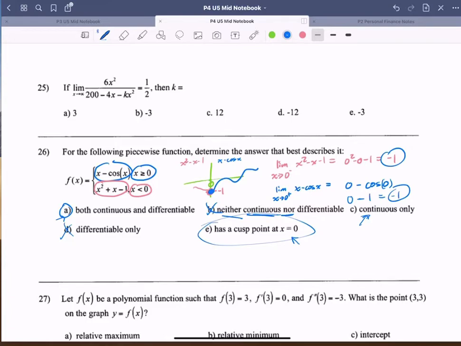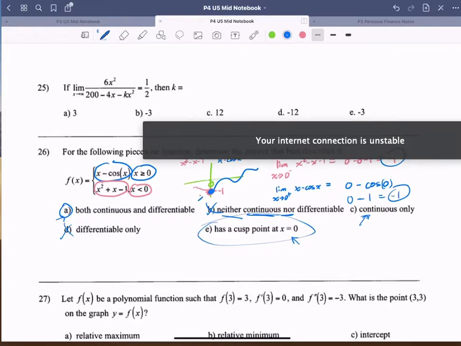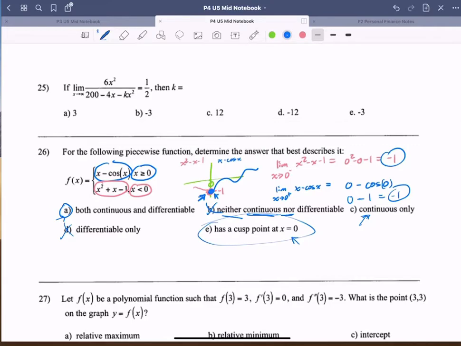What you do to find out if you're differentiable is you find the derivative of the left side and the derivative of the right side at 0. So I'm going to take this and find the derivative, 2x minus 1. I'll call this f prime, left side. F prime at 0 would equal 2 times 0 minus 1. So it looks like the slope on the left side is negative 1. Hey, it's the same as the y value. That's kind of fun. Not really. That's confusing. Yeah, I agree.